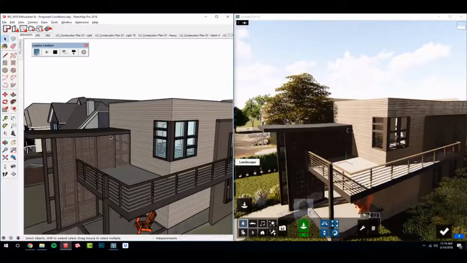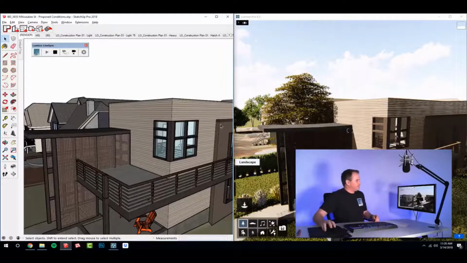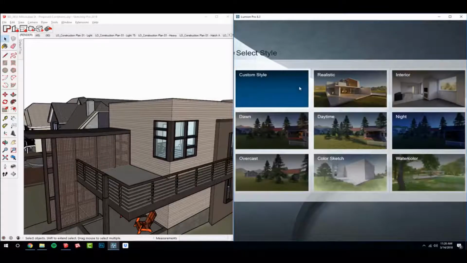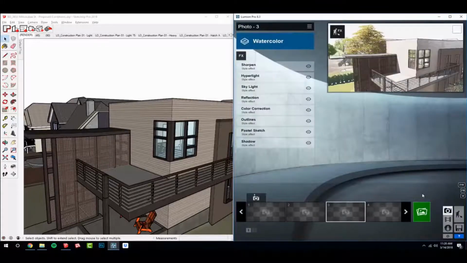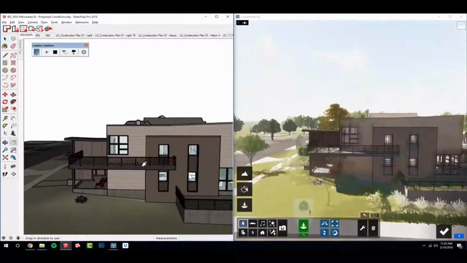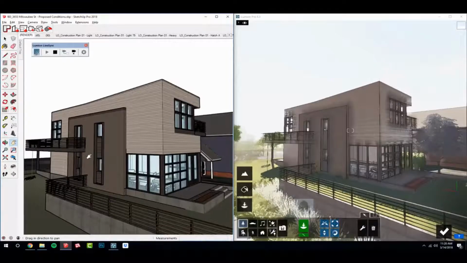One other point that I would want to make is, we're talking about making these real-time design decisions, but what about for these client presentations? So another style that came out really nice in Lumion 8 is the watercolor effect. So let me go back here and click on my change style, and then let's go to watercolor, just like that, and then click on build with effects. All right, so now as I orbit around, you can see we've got all of these effects going on, just a softer way to show your SketchUp model.